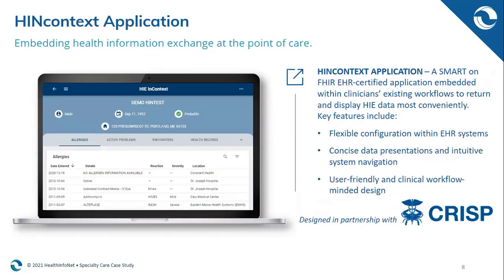We also have the HINcontext application. Now, HealthInfoNet has this particular application that embeds the actual exchange data directly within the provider's EHRs, their electronic records. They used to have to leave it and get into HealthInfoNet.